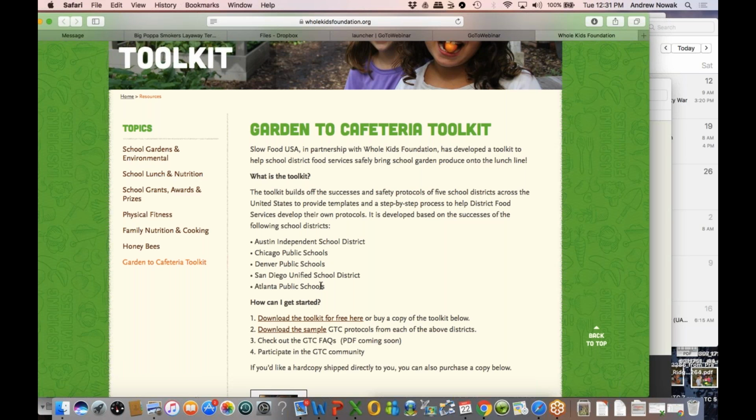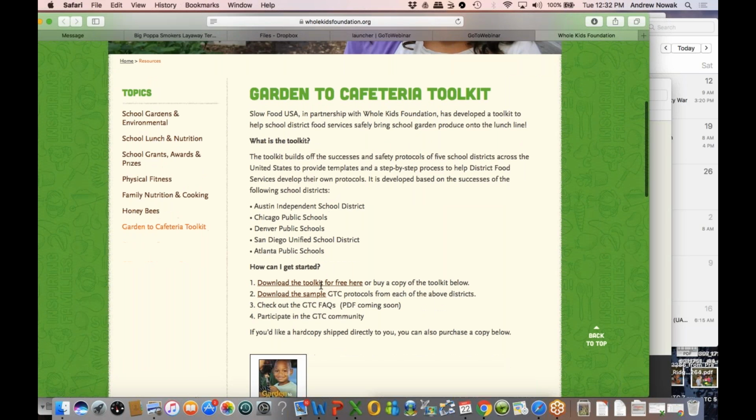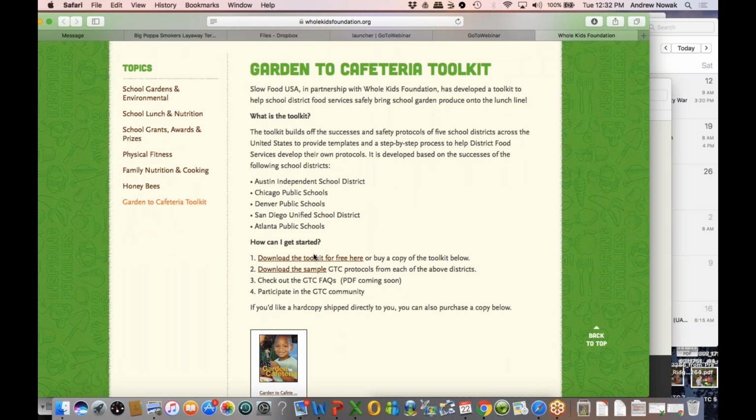The Denver protocols were used in the development of each of these, in one way or the other. And as you go through these protocols, you'll be amazed how similar yet how different they are. And that's why we wanted to share them, because I think a set of protocols will draw you more than another set of protocols. So under the next section, how can I get started?